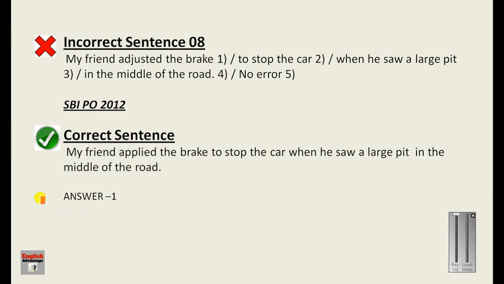Next sentence: my friend adjusted the brake to stop the car when he saw a large pit in the middle of the road. He did not adjust the brake, he applied the brake. So in this sentence there is an error of vocabulary, not a grammar error. So here you have to say not "adjusted" but "applied". My friend applied the brake to stop the car when he saw a large pit in the middle of the road. So this is how we can correct this sentence. Your answer here will be 1.